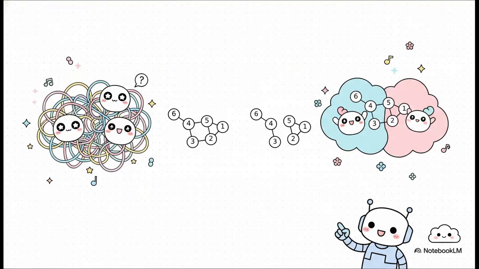Okay, take a look at this. On the left, you've got this big jumble of connected points. The groups are in there, but they're completely hidden. Then look at the right. Bam! Those same points are now perfectly separated into two clean, distinct clusters. The big challenge, the whole point of this, is figuring out how to teach a computer to get from that messy picture on the left to the clear insight on the right, using only the connections between the points.